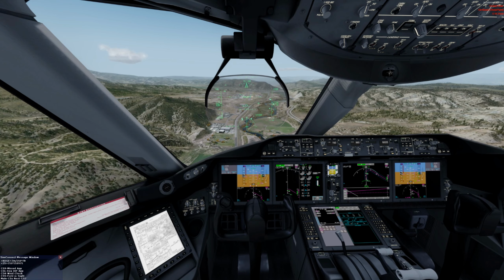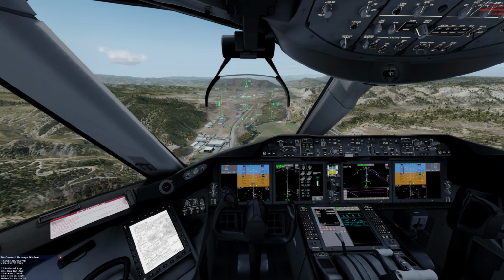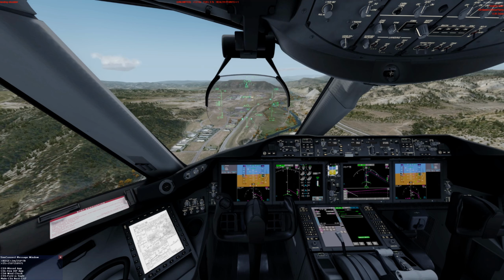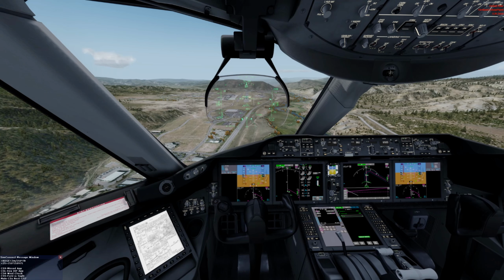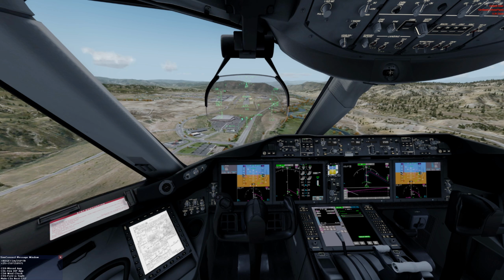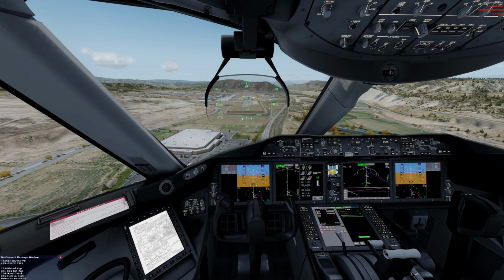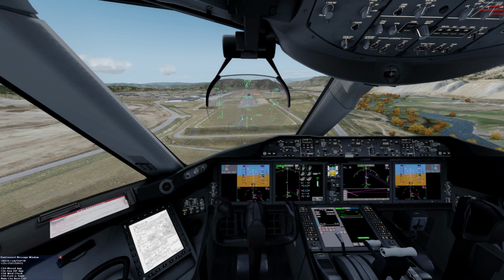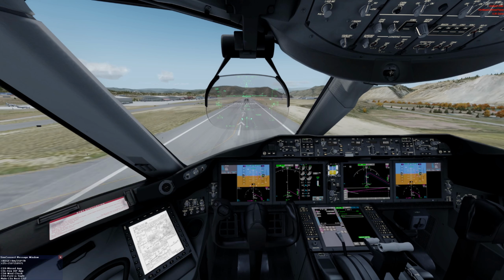Landing checklist. Speed brake armed. Landing gear down. Flaps 30 indicating. 500. 400. 300. Approaching minimums. Minimums. Landing confirmed. 100. Continue. 50. 40. 30, 20, 10.